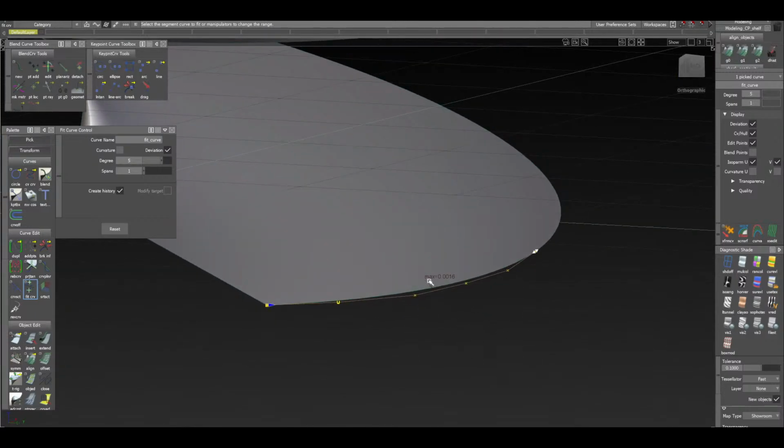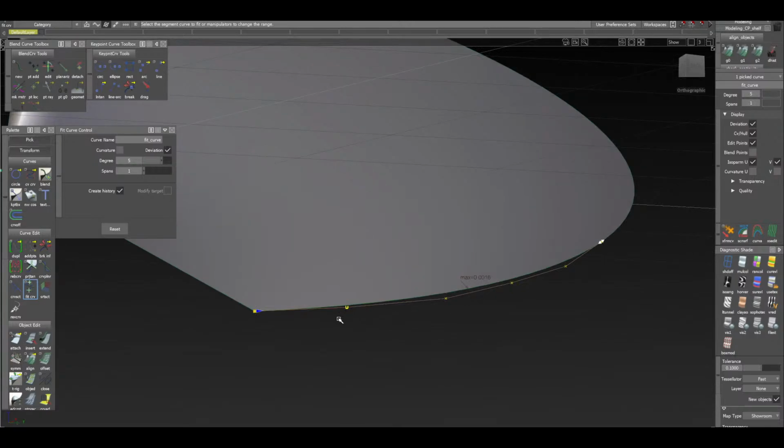Okay, so using the fit curve, I can establish that reference, and I'm looking around now, and I see that the deviation is 0.016 of a millimeter. That means that I am deviating from the edge of this rail by 0.016. So from an engineering standpoint, we have tolerances, we have construction tolerances. Generally speaking, we try to make sure that everything is under 0.001, okay?